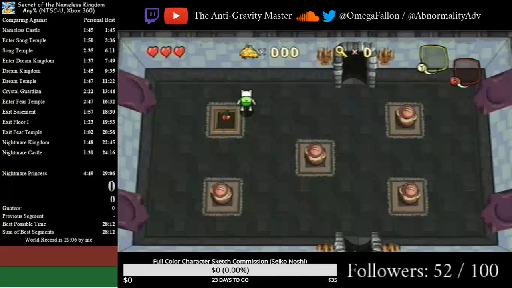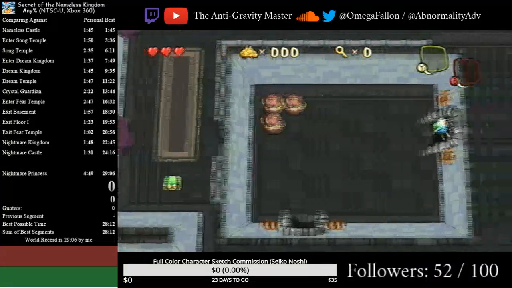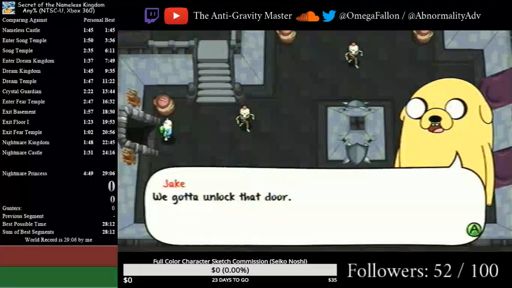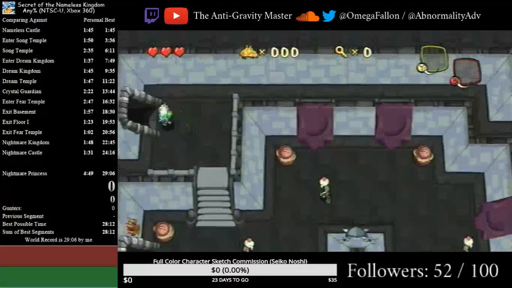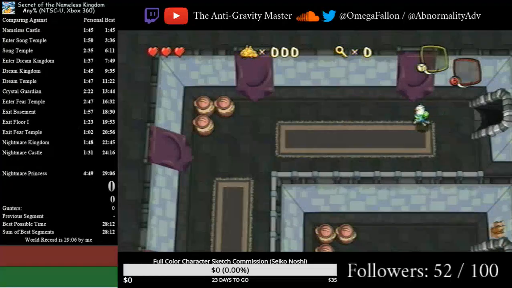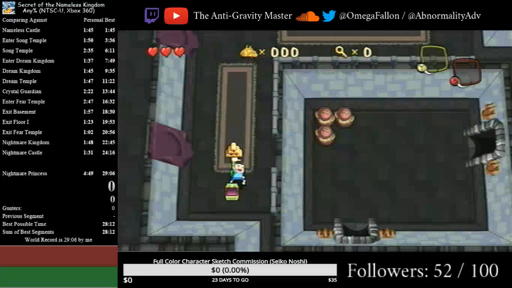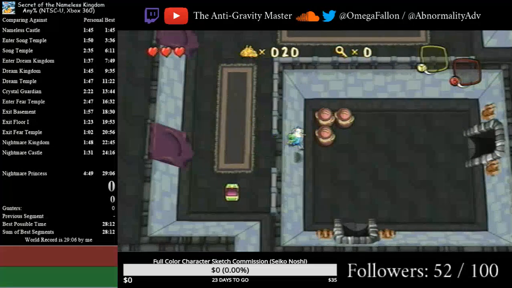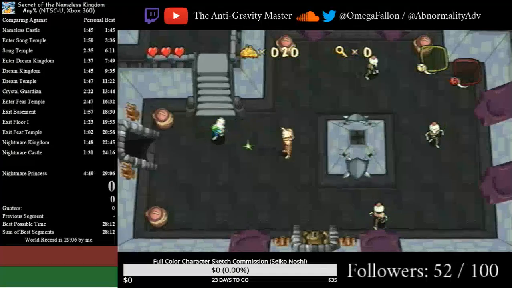Scoot a little closer. Hopefully you can hear me. Hit that. So to get through this room, we need to kill these skeletons, but we don't do that yet. First, we grab the gold from this chest. Grabbing the gold from this chest is the entire reason why we do this section in the first place. It's literally it.